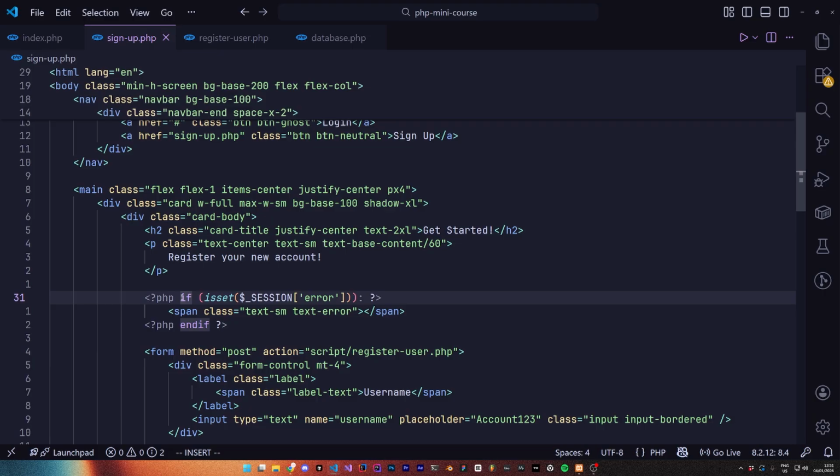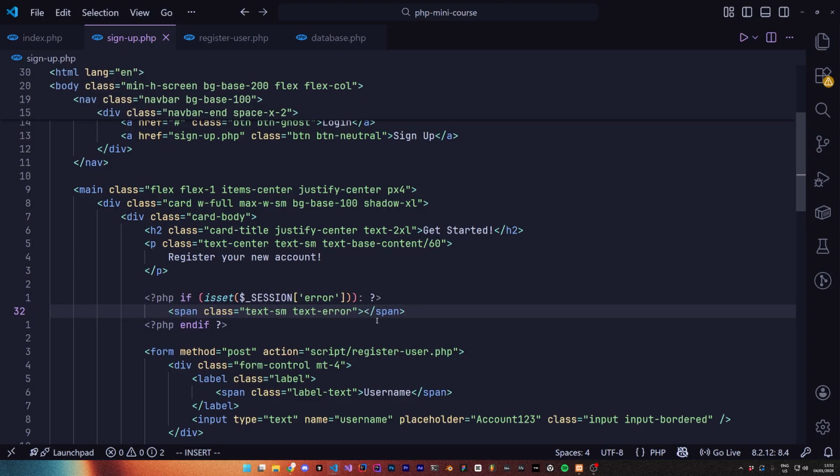For example, this if block, if with a colon and an end if, displays this as regular HTML if this condition is true. So it completely eliminates the use of echo, and it also allows for syntax highlighting. If you use an echo, you're just typing a raw string. This allows for syntax highlighting, which is more of a developer experience thing. It also allows for, in my opinion, easier code readability.